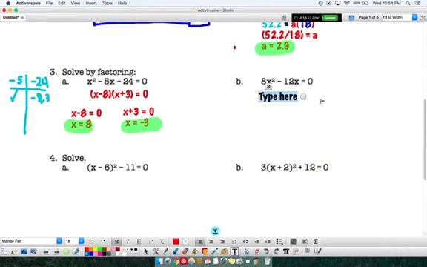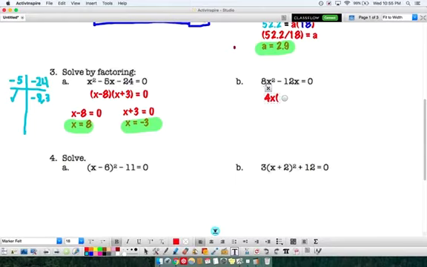Yes, you can. I'll let you do it, and so you can pause, and then I'll just go through it. Factor out what's common. Can I factor out an 8x? No, because 8 doesn't go into 12. But, so what's the biggest number that goes into 8 and 12? 4. What's the biggest variable that goes into x squared and x? x.